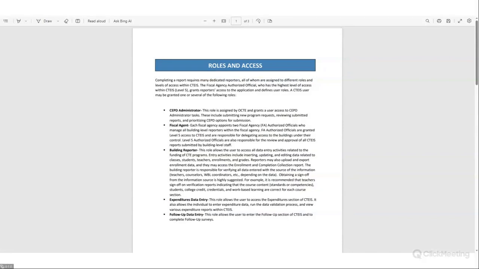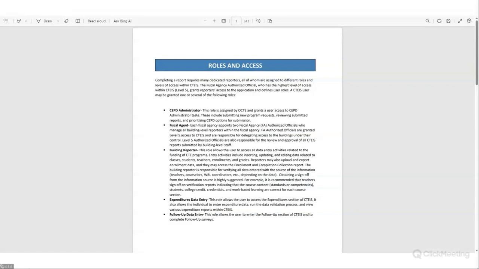And that's what I was talking about as far as your My Login. If you have not received your My Login credentials, you would contact your fiscal agent, who has the access to be able to authorize that once you've signed up through the website of My Login for third party. But I'll get into that in just a minute. But this is the fiscal agent. As I stated, when you submit all of your reports, if you're a building reporter, the building reporter submits it to the fiscal agent, who then submits it to the CPID administrator.